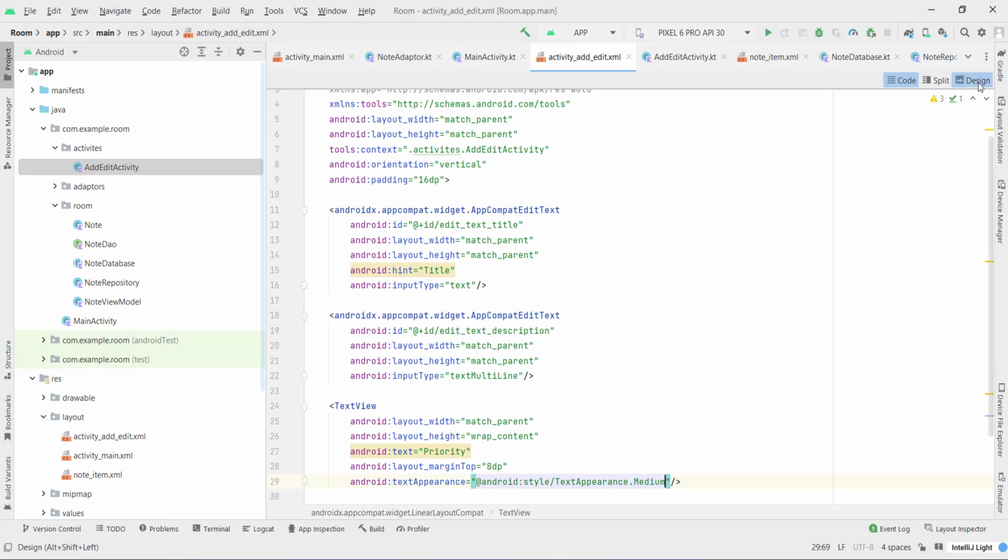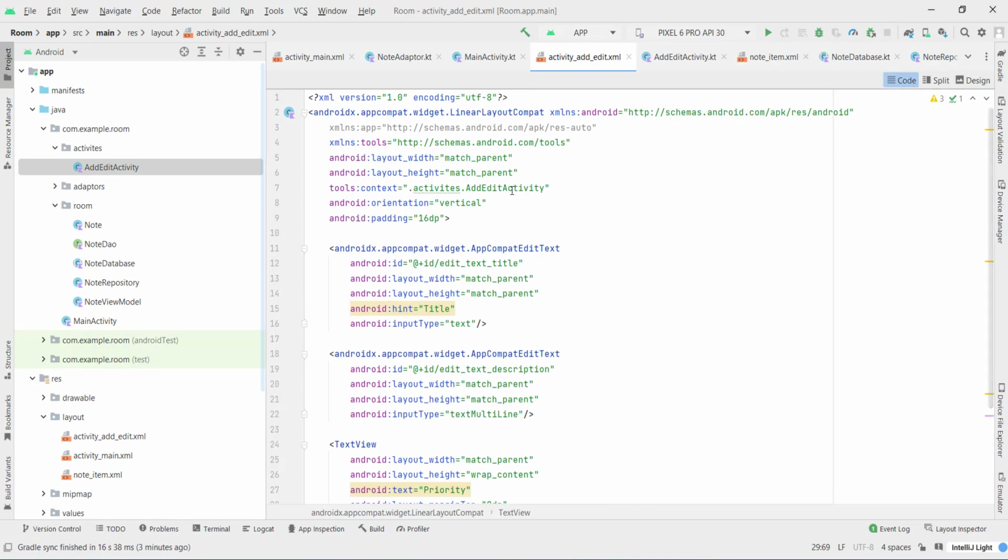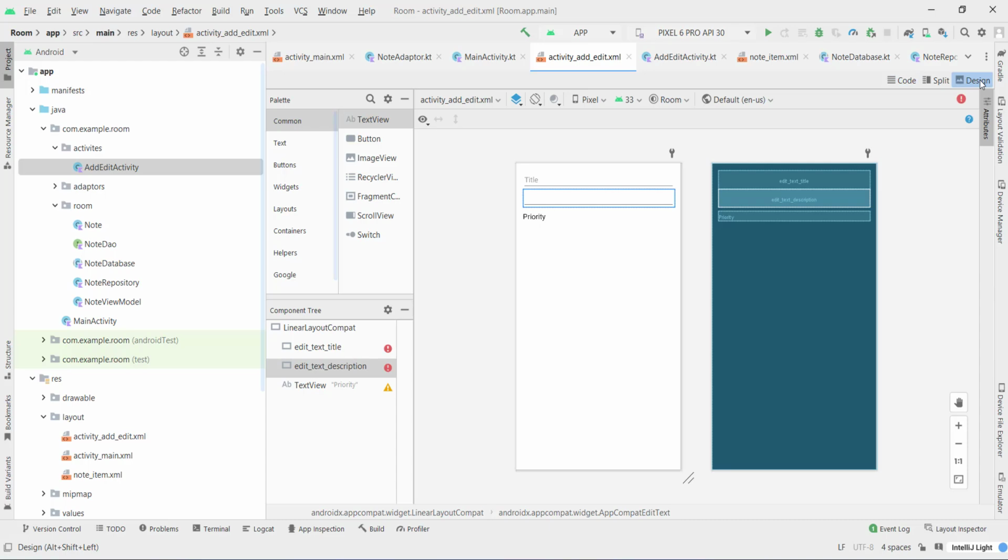So now if I look at design, we have this, it's very big. So let's change this match parent height to wrap content here. Also wrap content here. Let's go to design, and now it looks like this.